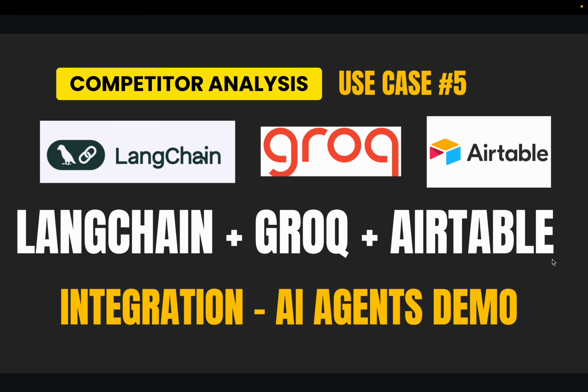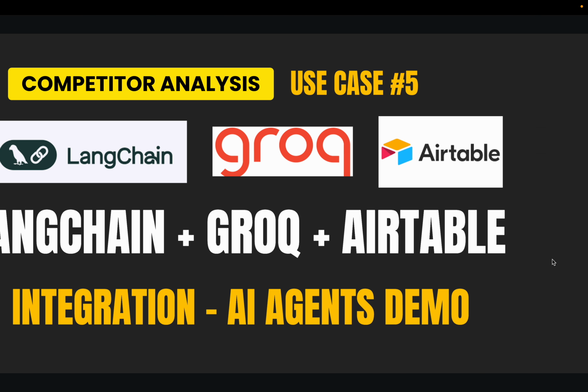This is yet another AI agents demo built on top of Langchain, Groq, and Airtable. Airtable is the underlying enterprise CRM and data warehouse. It would be highly optimized if you can do maximizing the business ROI through automation. Also, we are building an agent which is scalable infrastructure. Let's go ahead and start with the demo.